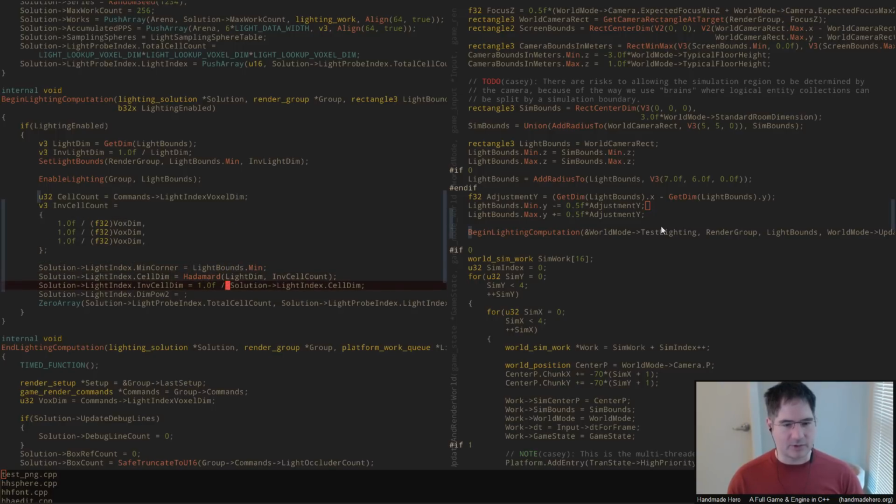So then when we come through here, we can say, all right, we know that the cell dimension is going to be the Hadamard product of whatever the total lighting bound dim is, right? And the inverse cell count, because that will divide it out. We then know that the inverse cell dimensions is, well, it's the opposite of this, right? So it's 1 over that value. And so the only thing we're left with is this value here, which we don't know. And this wants to be set. We kind of know vaguely what it is, right? We know that it's the cell count.